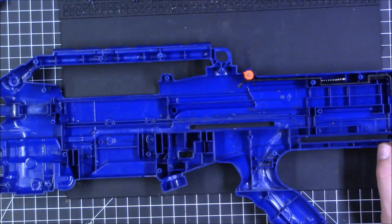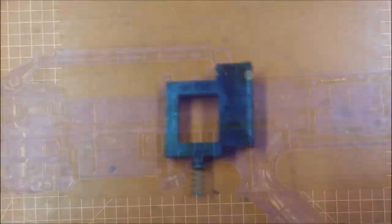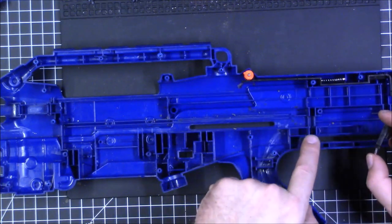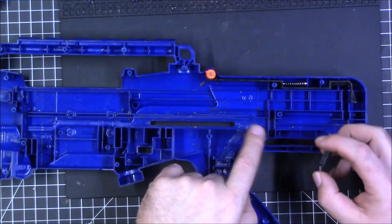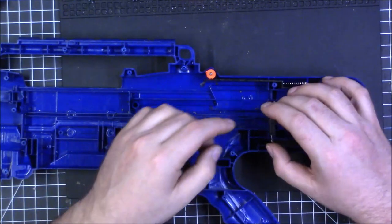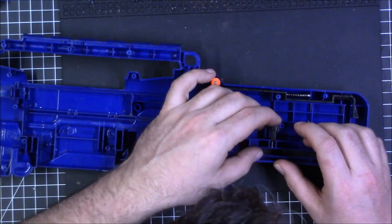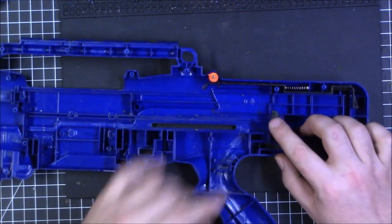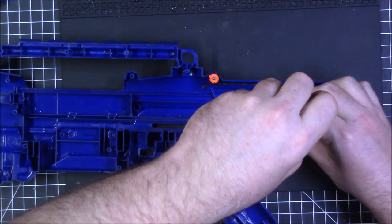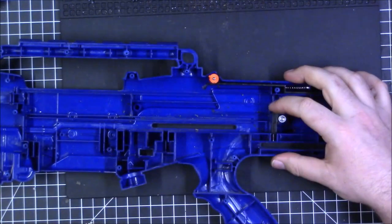After that we're going to install a lock — take a close look because it's very similar to another part installed later. It's going to go right here towards the back, right behind where the plunger sits, with the curved surface up and towards the back. Be careful of springage — the spring is not particularly captive. Make sure it gets seated all the way down, then it is held in place by one of our large washer-headed screws, which will help ward off spring springing.